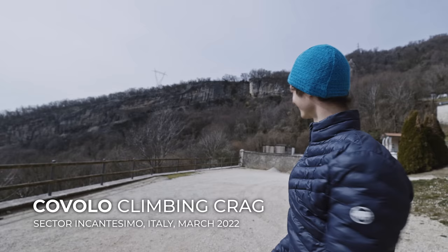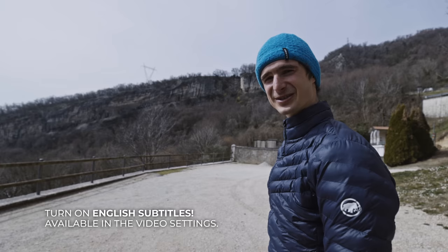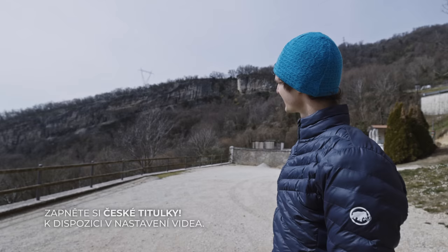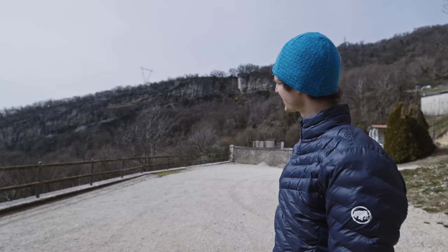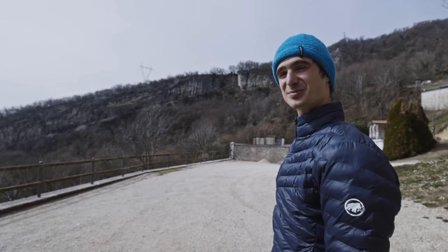Pretty neat little wall. Back in Covolo after maybe 7 years. It's a crag where I onsighted one of my first 8Cs. Considering maybe the crag fits my style for onsighting, there are a few new routes, in particular La Musa 9A, opened by Silvio Reffo last year, that I'm curious to give a good onsight go. Let's see.